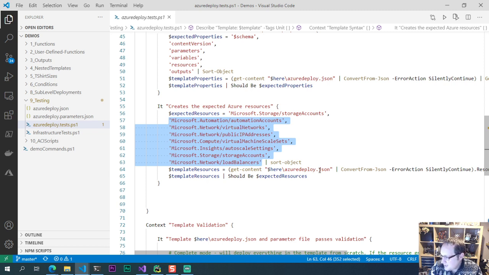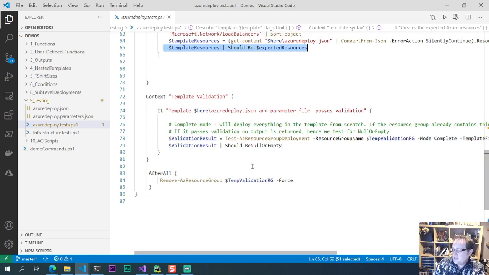Whereas when you write tests, and if you are a developer where you've written unit tests and so on, you generally are going to try and make them a bit more specific to what you're actually looking for. So it would be very difficult to write a test that just checked whether my template had the right types of resources in it without knowing what resources I'm looking for. Now you could try and parameterize that and pass it into my test or something like that, but that's going to be pretty painful. So this test here is written specifically for my template, where I'm expecting there to be a storage account, an automation account, a virtual network, and so on. And again, I pass that through, compare those two together, and we check that.